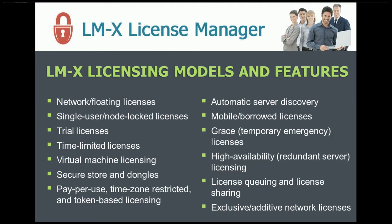Now the interesting part, which is making life easier for our users, basically your customers, is that if you're deploying a network license, then typically you would have a license server, and one of the good parts about this is that we've eliminated all sorts of hassles with setting this up. It's possible to set it up in such a way that we're using automatic server discovery, which means that the first time the application starts, it's going to ask on the network, do a broadcast, try to ask around: where is the license server which I'm supposed to fetch licenses from? And so the right server will then answer this question: well, here I am. You can contact me.